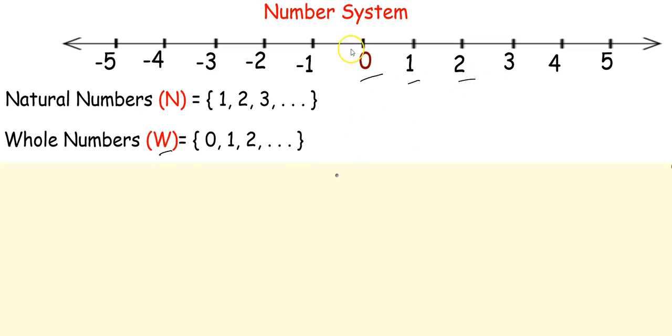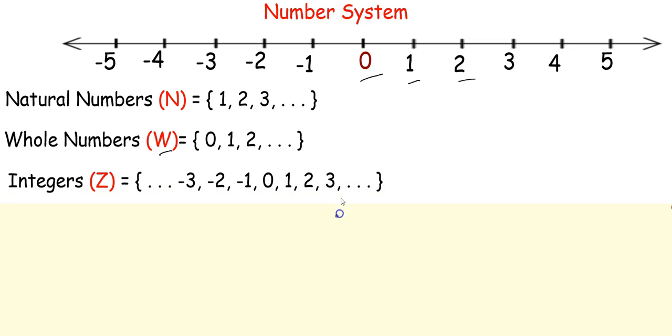Similarly, when you move on to the left, that is, including these negative numbers, which we call negative integers, we get altogether a set of integers, consisting of all the positive numbers and negative numbers put together, including 0. Right, this is a set of integers. We have negative integers on the left, positive integers on the right, and 0 is in the middle. 0 is neither positive nor negative, but still it is an integer.